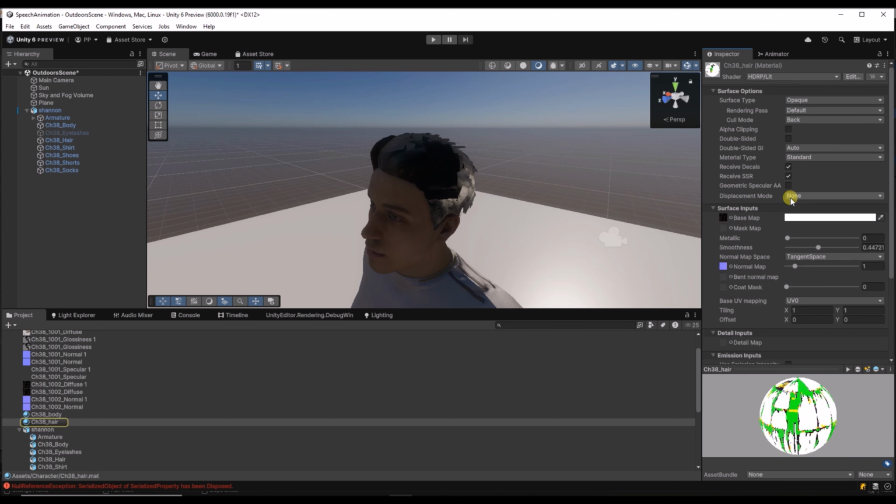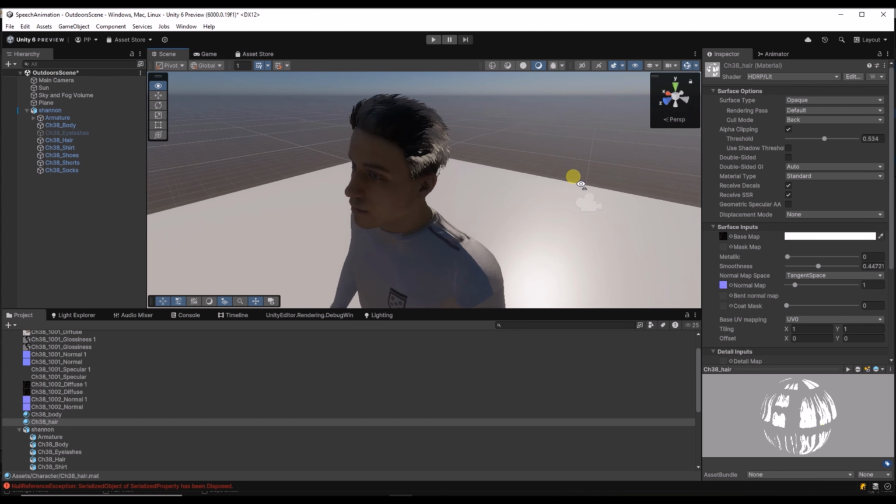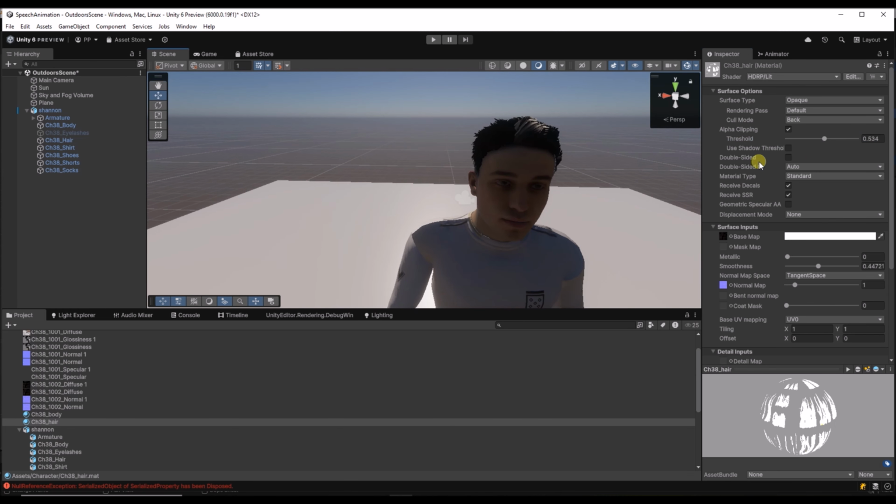So now we can edit the material and use alpha clipping for the hair. You can see that this has a lot of effect on the look of the guy.